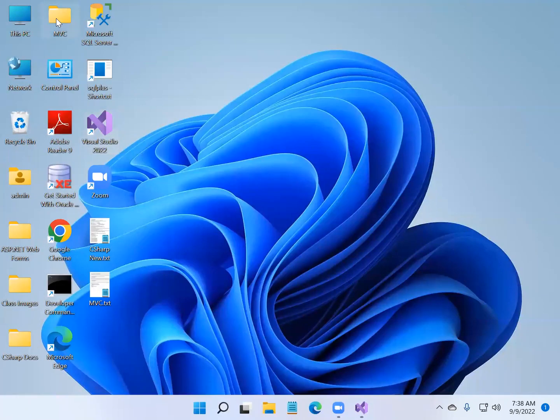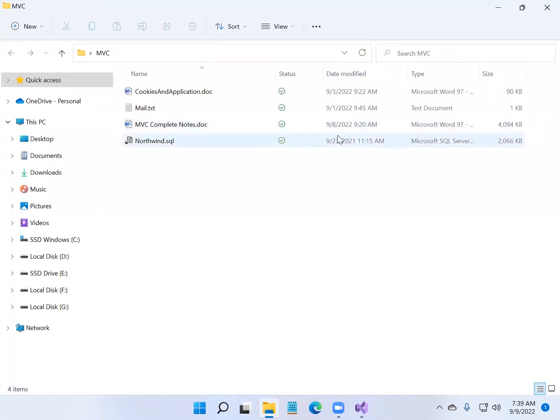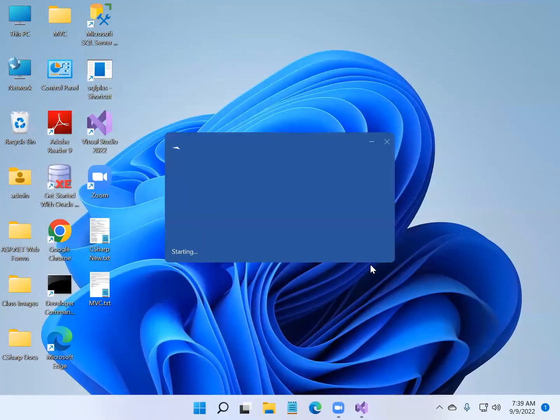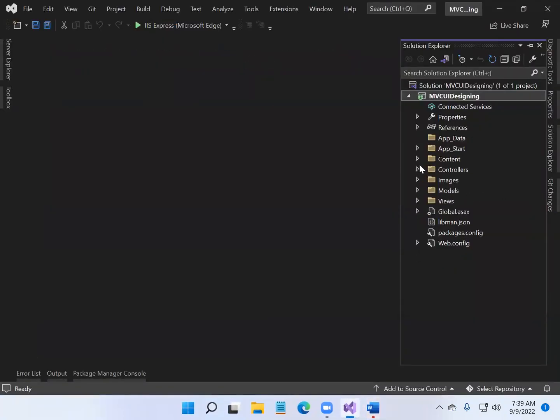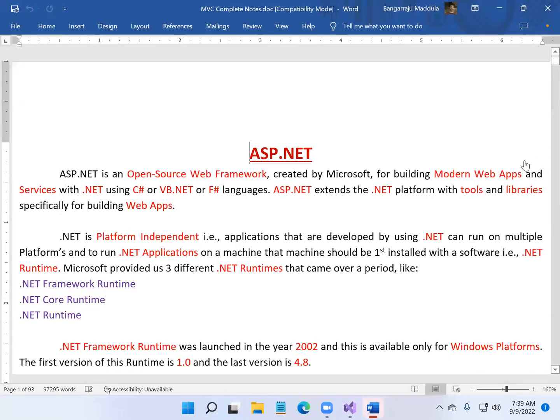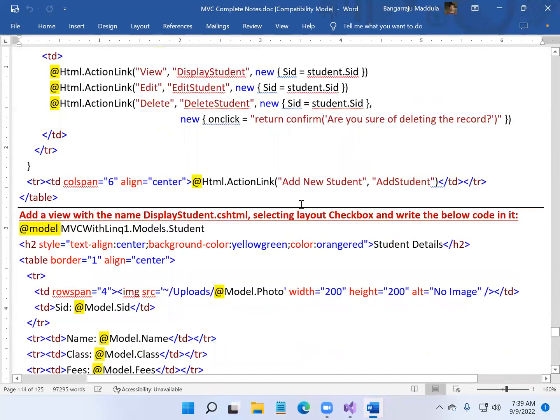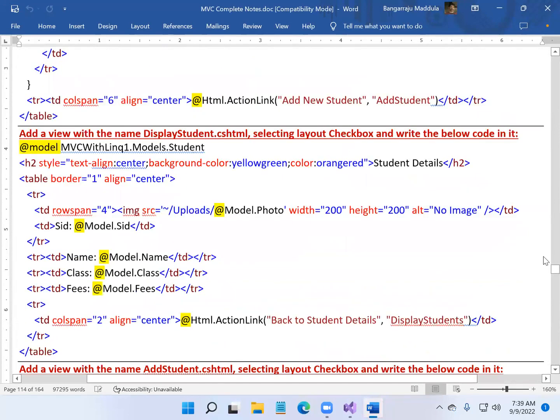In this, I want to define a new model class. What are the model classes we have? Employee and student. So I'll define a model class called customer.